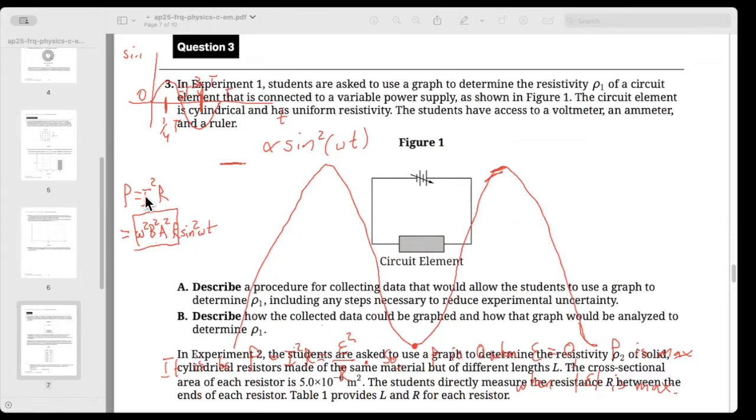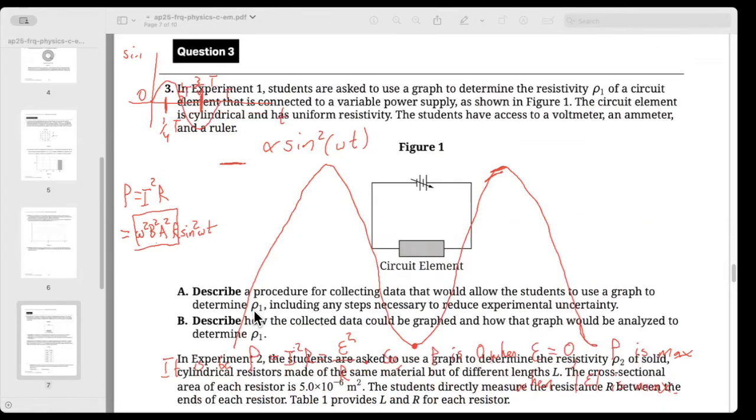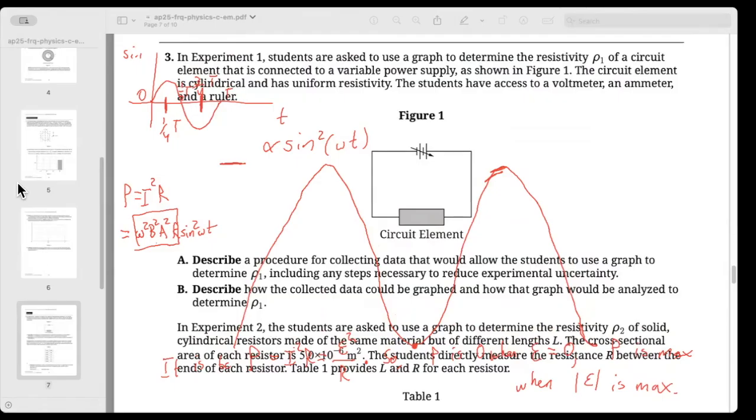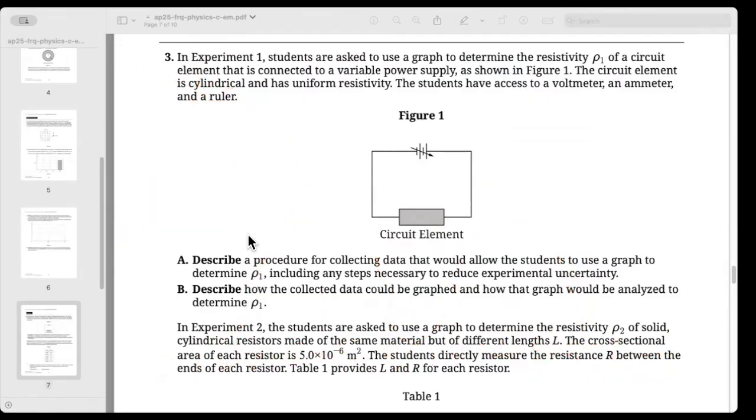So, all right, experimental design. It looks like it's similar to the physics 2 one almost. Let's just go ahead and clear everything. Okay. You're asked to determine the resistivity. You have a voltmeter, ammeter, and ruler. This is easy. I'm not even going to attempt to write the thing down for the procedure, but let me still show you the formula that I want to use.